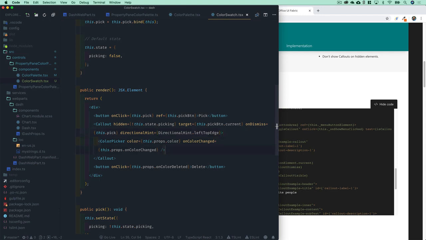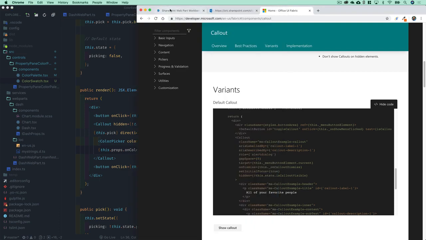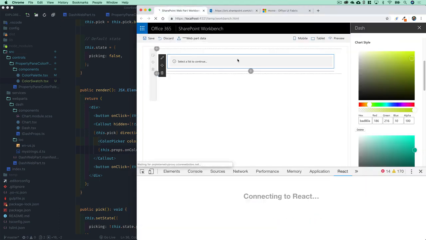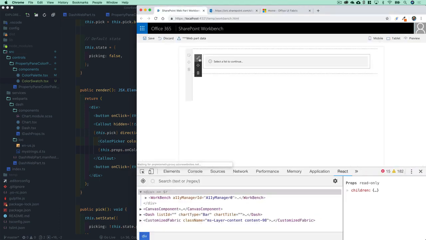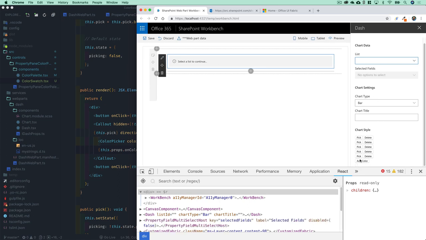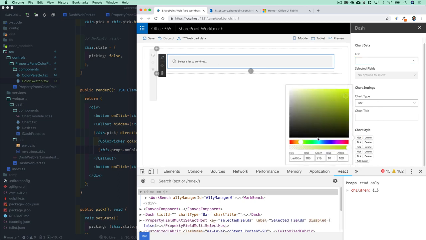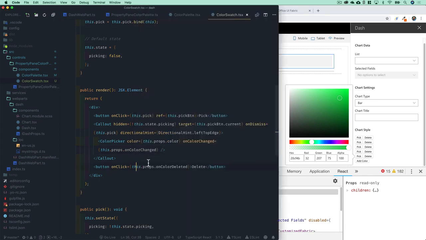So let's give that a save and come over here and refresh. And you'll see now we have these pick buttons. So we can hit pick and it'll actually pop out to the left every time you're picking one of these colors, which is pretty cool. And we can probably move the delete button into that callout as well.